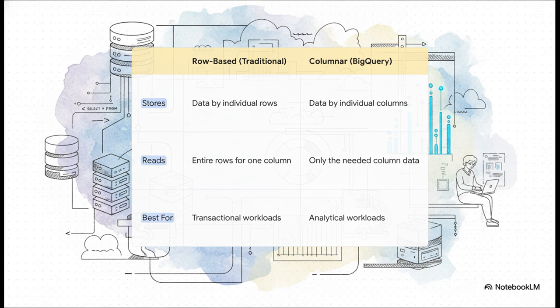So if you want to find the average of just one column, let's say column A, the database has to read the entire spreadsheet, every single row. It's so inefficient. BigQuery flips that on its head. It stores data by column. So if you want to analyze column A, guess what? It only reads column A. That's it. This means it's reading way, way less data off the disk, and that's a massive reason why it's a speed demon for analytics.